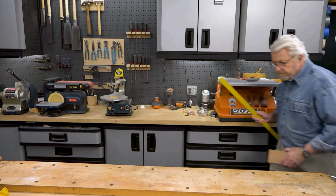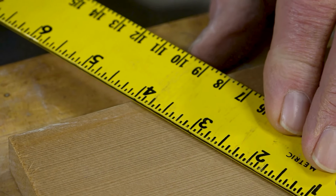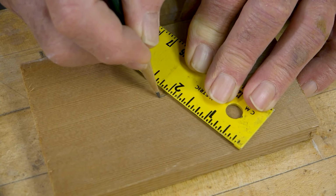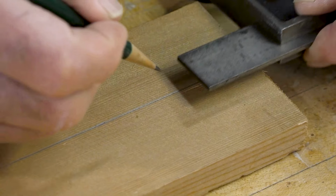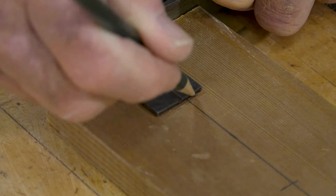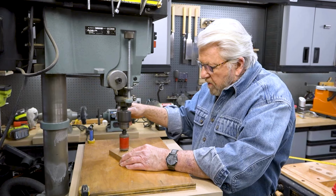Locate the center of the board by laying a ruler or tape measure on top at a diagonal. Move the ruler back and forth until an even number aligns with the edge. Divide that number in half and mark the location on the board. Using a combination square, draw a line down the center. On the ends, measure in 1.5 inches and draw a mark across the center line. Using a 1.5-inch hole saw, drill holes at the cross marks.